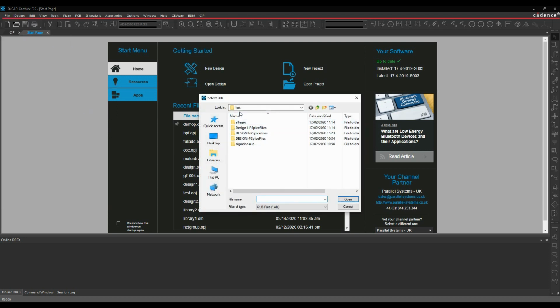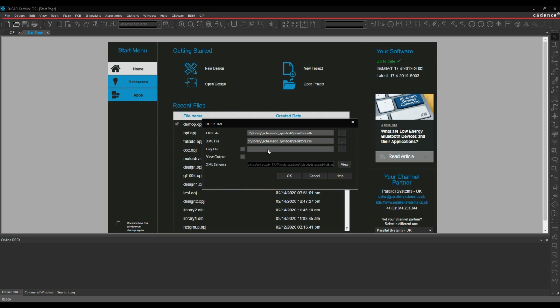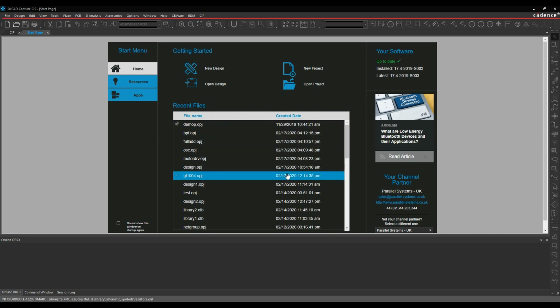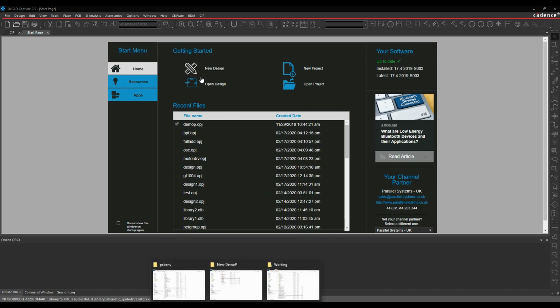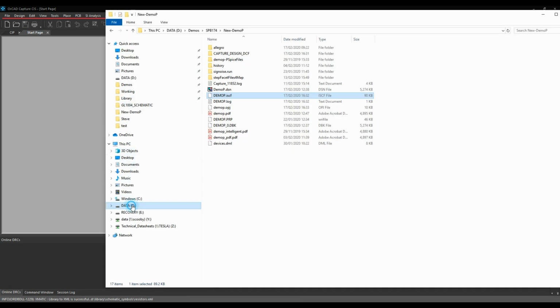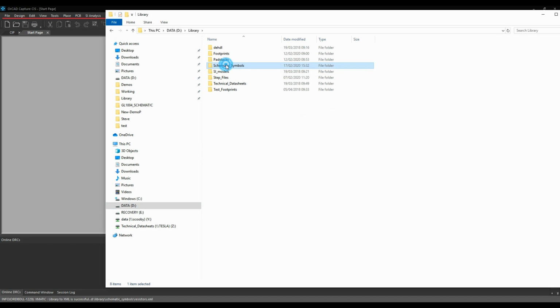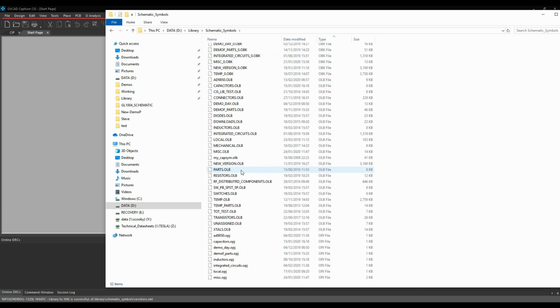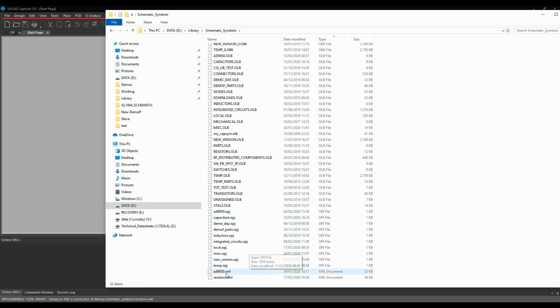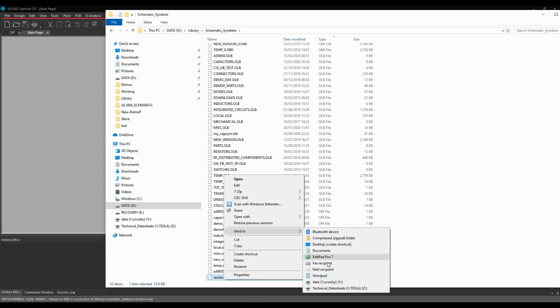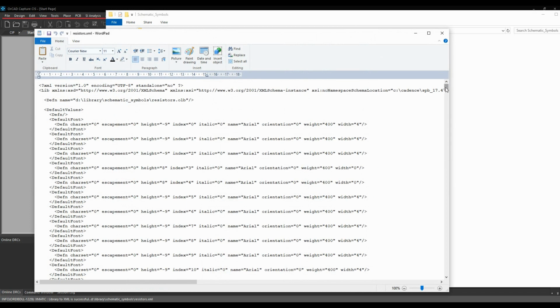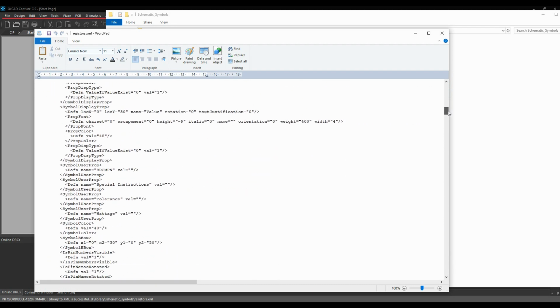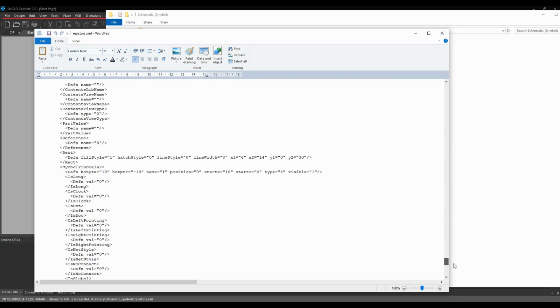We'll just browse to the schematics, so let's go and find out where my schematic libraries are. I've got one here called resistors. I'm just going to write out a resistors XML file. We'll click OK, and that writes my XML file out. Just as an example, let's go to that directory. I've now got this resistors XML file, which we can just open up with a text editor. If you're happy doing XML editing and changing, you can obviously do that edit here.